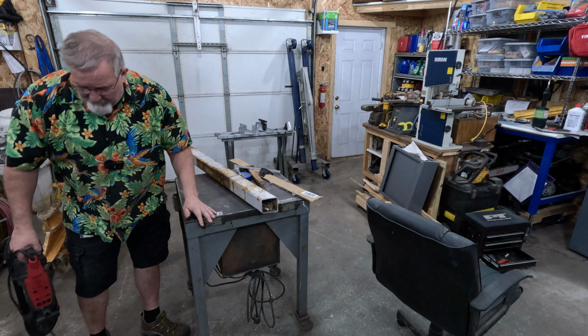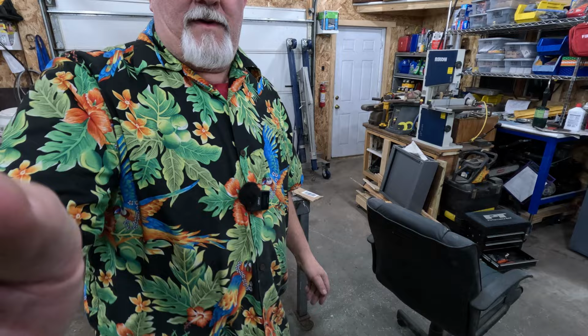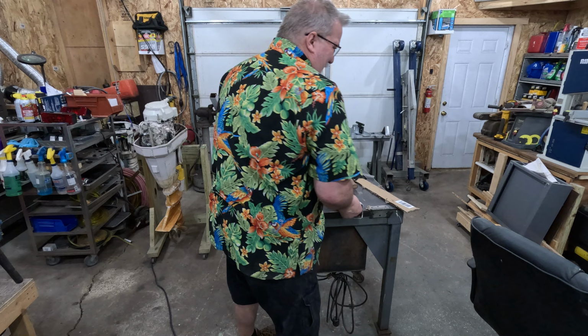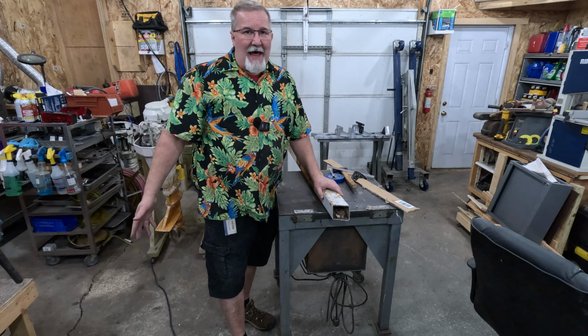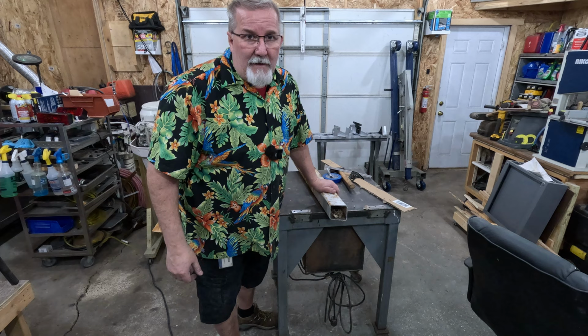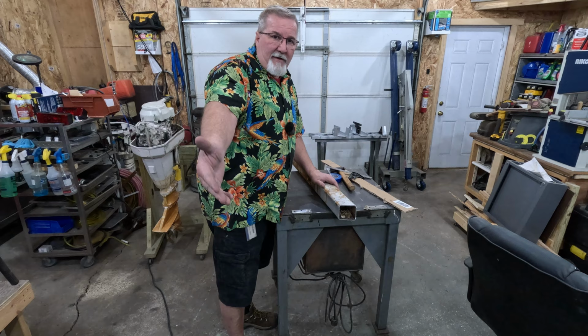Now, I left that in real time on purpose because I wanted you to see. I'm scared something's going to run out and bite me here. There's stuff in there. But I wanted you to see in real time what it took to cut. This is not quite 3/16 wall. It's like 163 thousandths thick, 3-inch square tubing. And this is still the original blade. I've cut through a lot of stuff already. I must have the voice activated shut off on the old GoPro. Anyway, I wanted to show you how fast that cut. And it was easy to follow the lines I had laid out. I couldn't have done it any better on my other saw. That worked fast and easy.